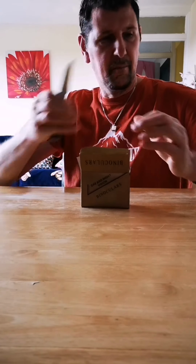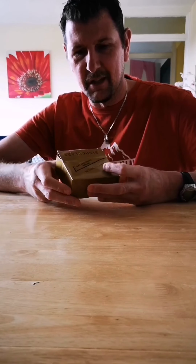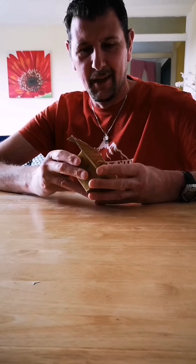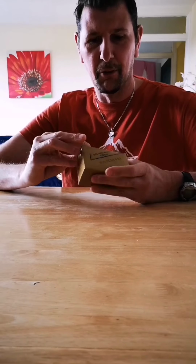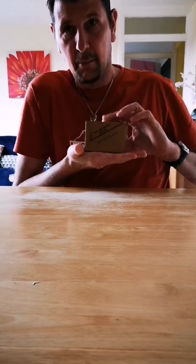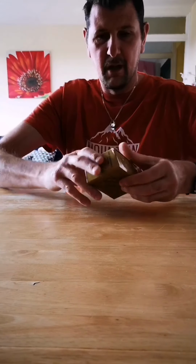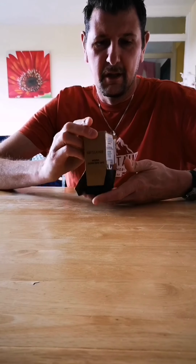So now, I can't lie. When I was asked to test these, and I looked at the picture on Amazon, they looked a lot bigger. And when I got this small box, I thought, surely that's not binoculars. I mean, it's tiny. You can sort of see by my hand, I've got quite big hands, so they are very tiny, but they're compact. So let's have a look and see.